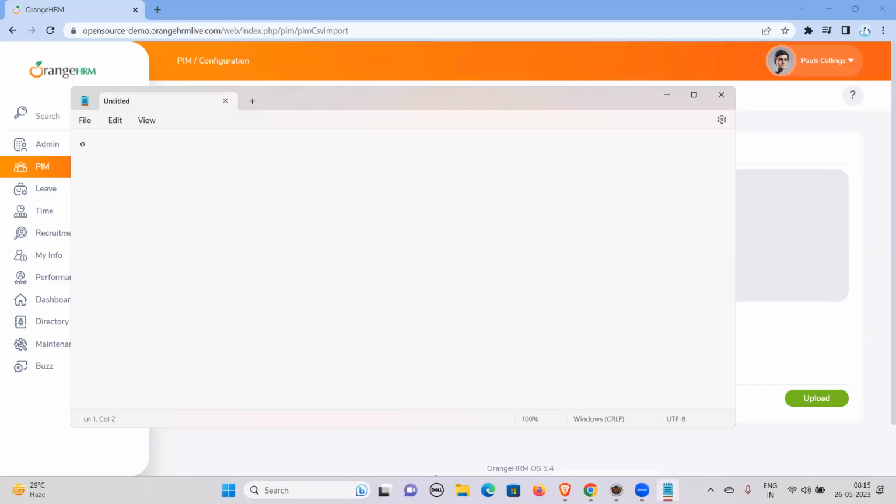Open URL, enter username, password. After that, click on PIM. Click on configuration.